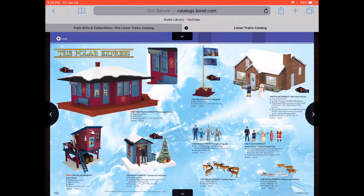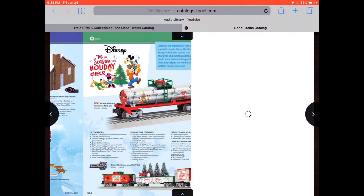Then you got the North Pole little thingy where the little guy pops out whenever a train approaches — the Polar Express Conductor Gateman, that's what it's called. The Barrow Shed. Polar Express. Cabrera Figures, Original Figures, Snowman and Children, People Pack — I have those. The Wolves and the Rabbits.